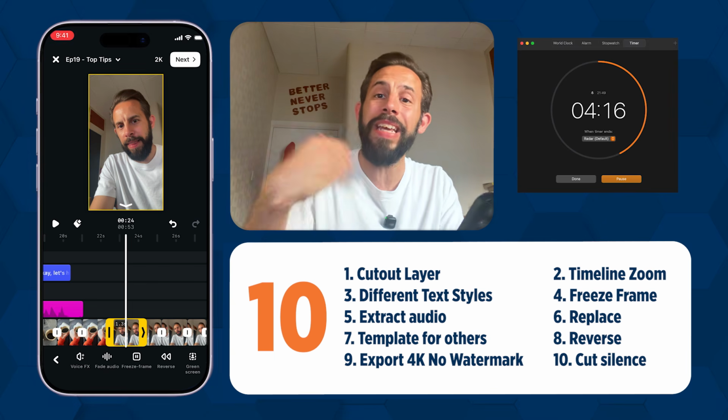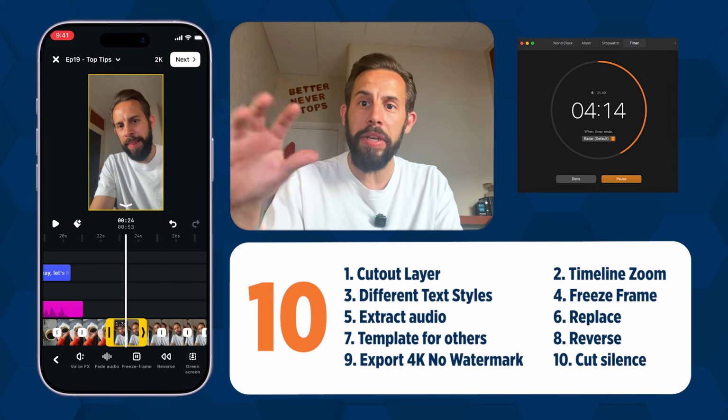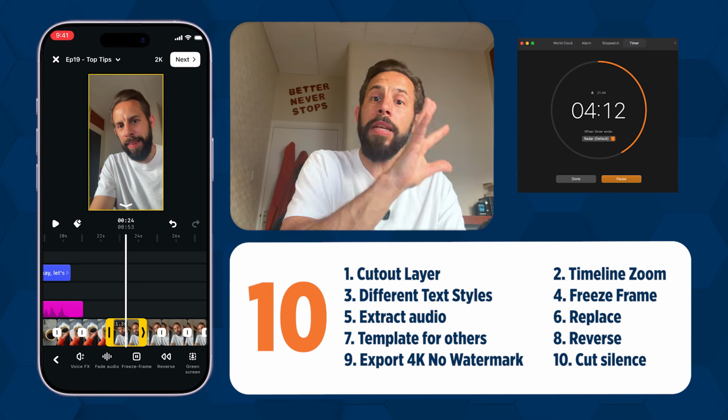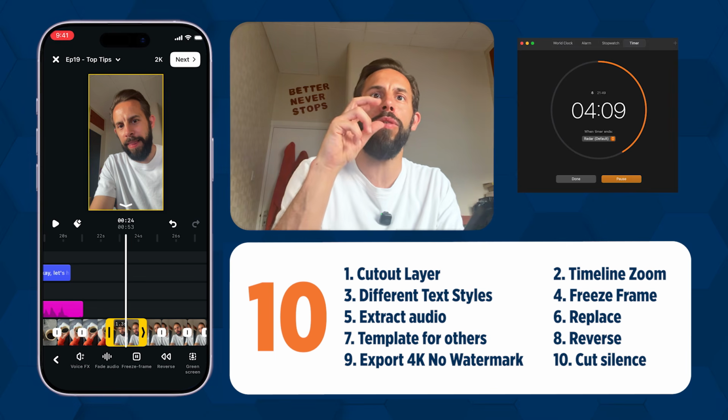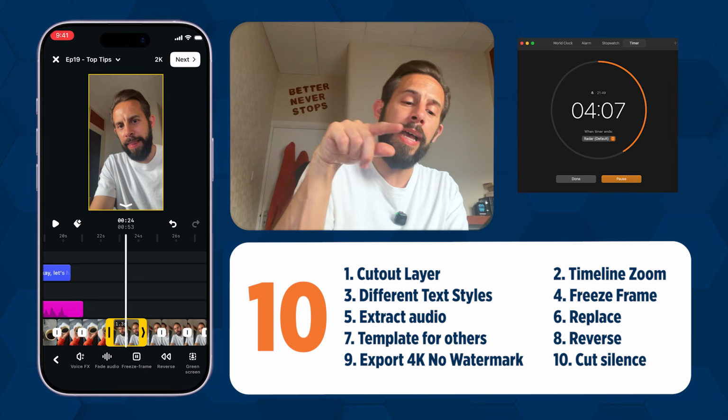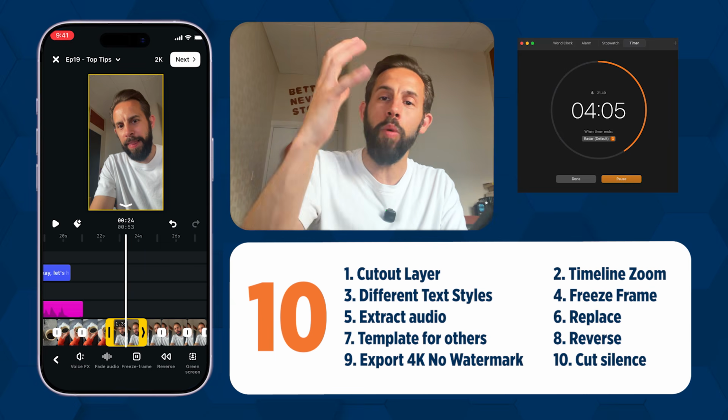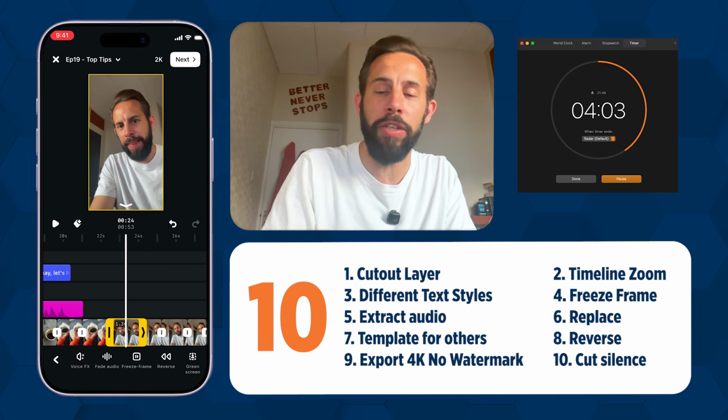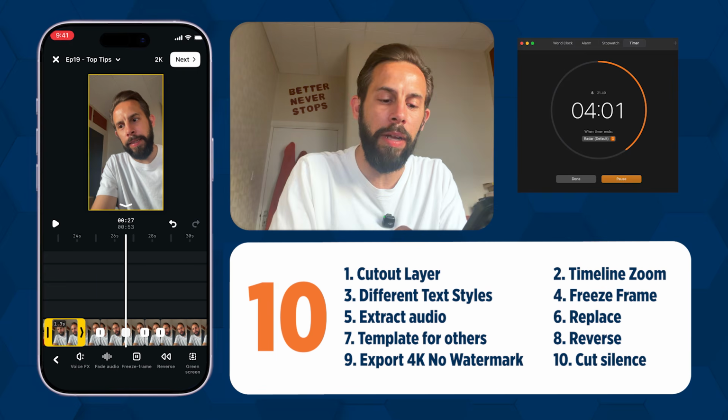So if you want to speed up the editing flow, once you've recorded a video, if you've got stop starts, ums, ers, elements of silence where you don't need the footage anymore, tap cut silences and it will automatically take away all the silence parts for you and bunch everything else together. So I've done that there.